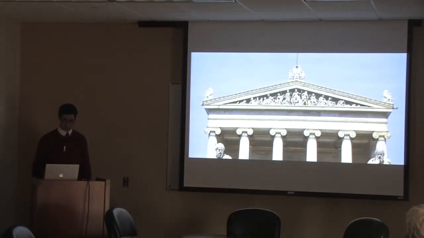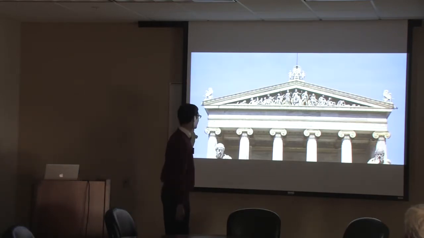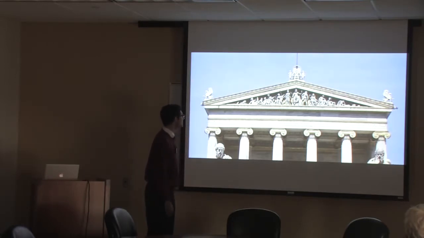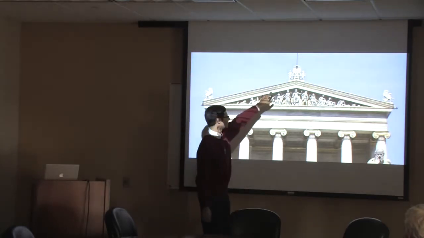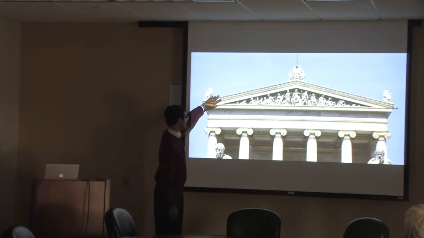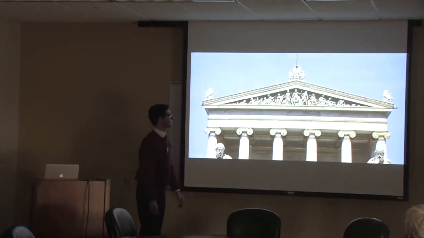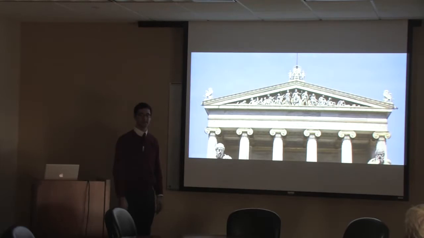And the last term is the pediment. So here we have the face of a neoclassic building. It's not a Greek temple. But the important part to learn from this is that this triangular feature at the top of the building is constituted by the cornice, which I talked about earlier. The cornice is both up here and it's down here too. And then all these carvings and sculptures and statues, it's called the pediment.